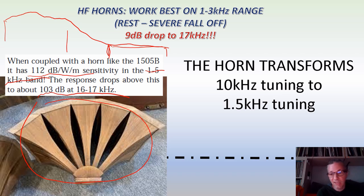So we are still a league out of everyone's performance for the 1 kHz to 20 kHz, or at least 17 kHz range. So if you want this range reproduced the best, then horns are the way for you, but you have to EQ them.